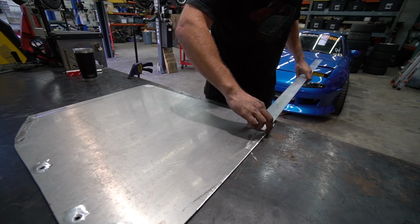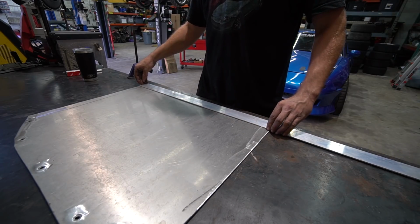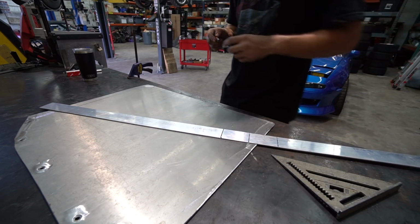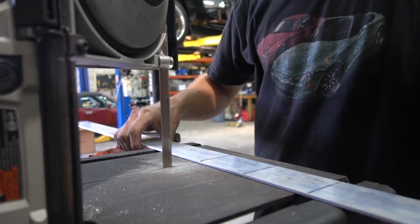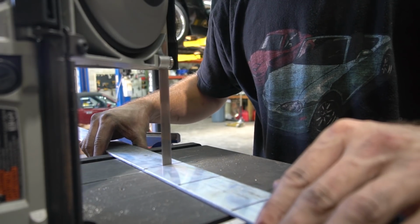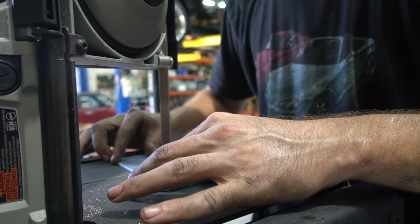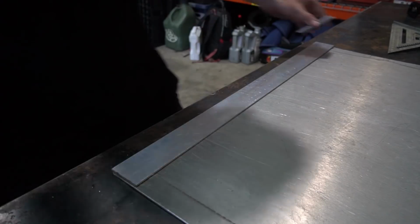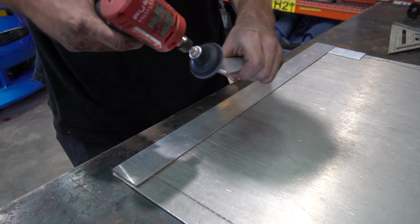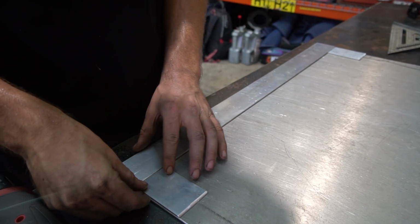One thing I want to do is plate over these sections where it has scraped. I guess we could go across this whole thing. Just thicken it up where it's gonna hit. Grind this edge down some. That'll do it.